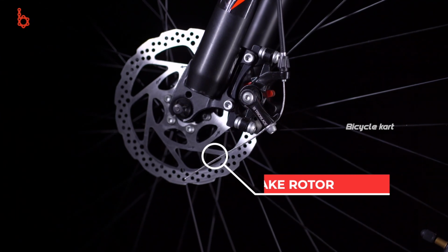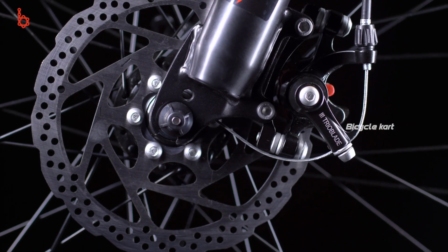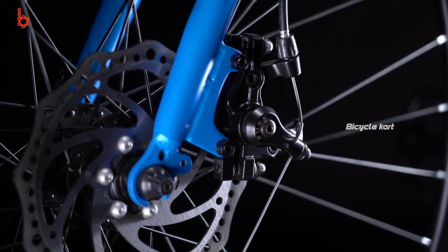Brake rotor. Brake rotors are an integral part of the stopping mechanism of bikes that have disc brakes. Rotors are connected to the hubs and spin concurrently with the wheel. Pads pinch the rotor and stop the wheel from turning when pulling the brake levers.